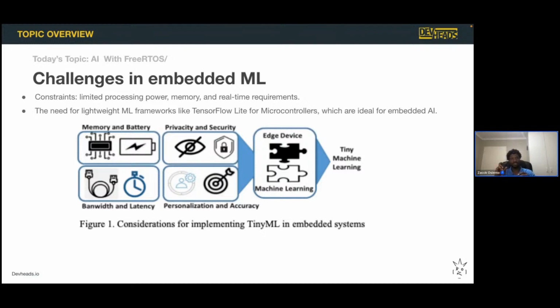What you end up doing is you use the main GPU processing to make your model. So you train your model on a GPU processor, on a big computer, not an embedded device. Once you have your model and it is giving you the results you want, you now convert this model. All you need to do to convert the model is basically make a C array out of it, an array that is compatible with C, and that array can be used by the inference library that TensorFlow Lite provides.